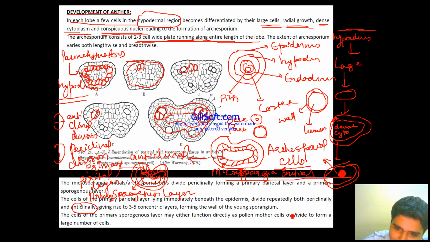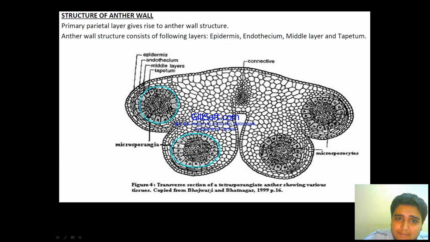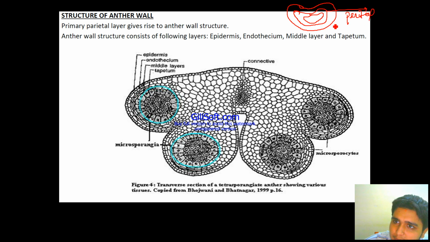So that is what is explained in this region, that one paragraph in there. So now at the end of the story, what do I have? This is what I have. Not very clearly explained in this diagram. I'll come to this diagram later. For now, I need you to understand it from the previous slide. All I have is the anther wall, and then there are 2 layers. The first layer is the parietal layer, and the second layer is the sporogenous layer.